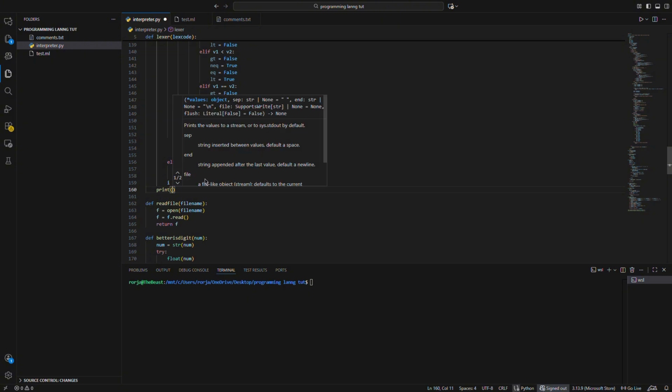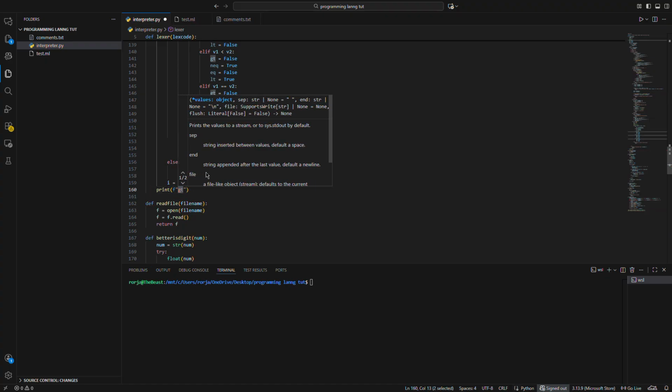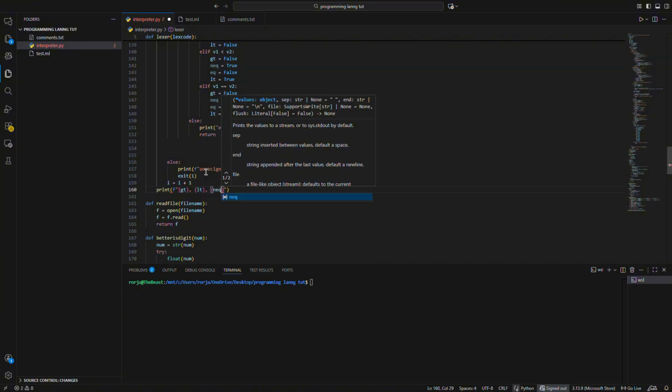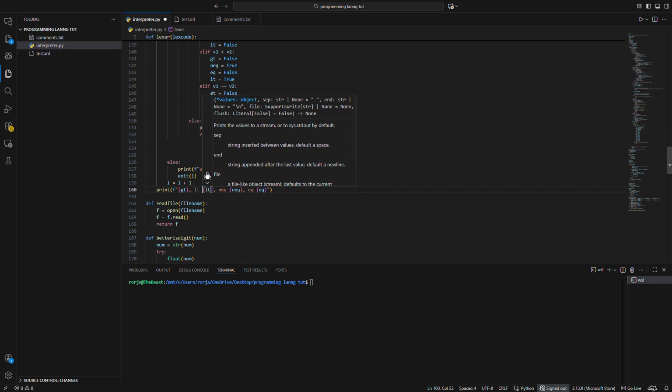every execution, I'm going to print greater than, F string of course, because they're better. Greater than, less than, not equal, EQ, not equal, less than, greater than.